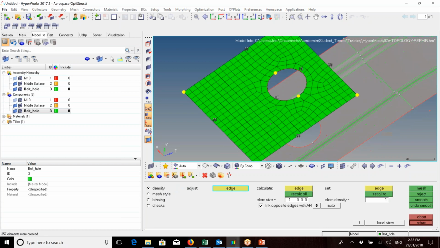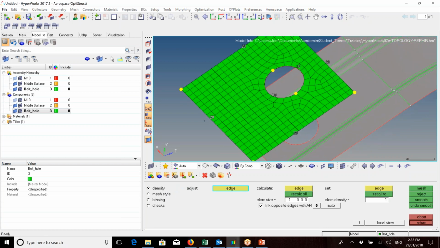As we can see, we've got a pretty good mesh there. Now this is where it's easy to see. On this circle, see how it's split into 2, and we've got 10 and 10 on each side. If you then click one side, the other side should change, but hang on. Okay, it's not. But normally if you click one side, linking the opposite edges will allow you to change the density, and it will change the exact opposite edge to that same density. So if you want to change the density of this, you can go to 12 and 12, not change anything else, and hit mesh.